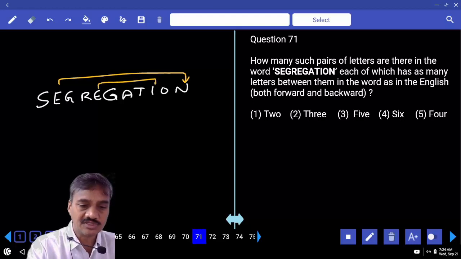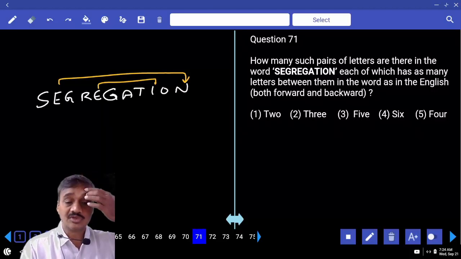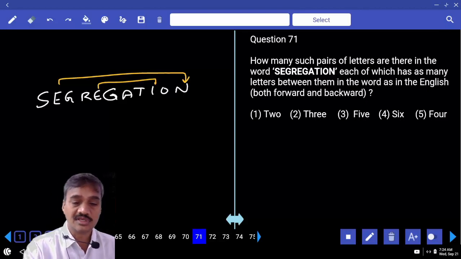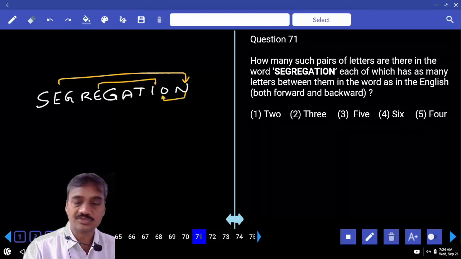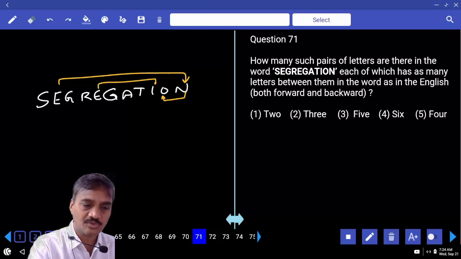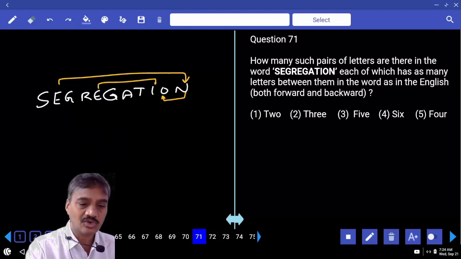And F, G, H, I, J, K. G, H, I, J, K, L. A, B, C, D, E, and so on. And next one, how many pairs we have? As of now, we have some 2 pairs. Then again in the reverse order, N and O is one such pair. P, Q, R, S, T, U, V. And O, I, J, K, L, M, N, O, P, Q. And T, no letter more than this one.